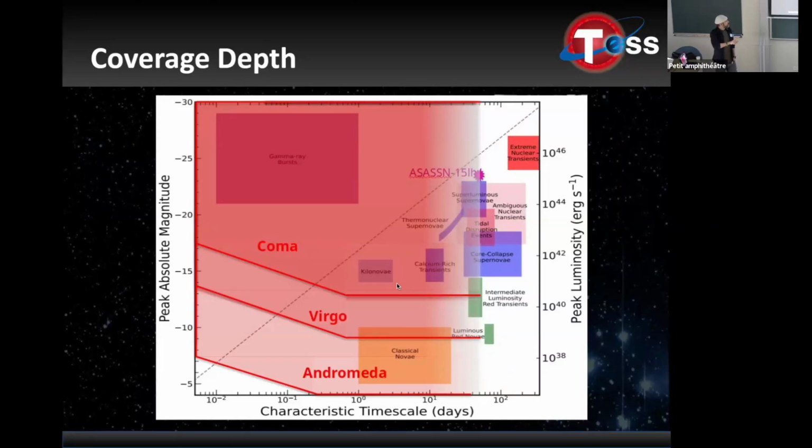The cutoff of this red region right there coincides with the length that TESS will sit on a specific viewing sector. However, like I said, near the ecliptic poles, there are some targets that will just get viewed sector after sector after sector, so there will be continuous coverage for them. I have an example of this later.